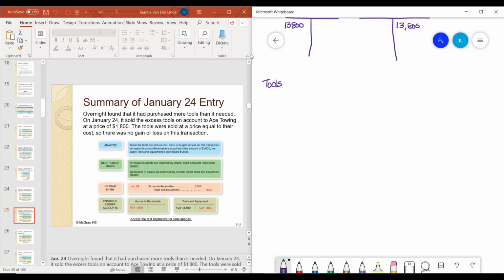So if I sold some of my tools and my equipment, is that going up or down? Tools and equipment must be going down, right? If I sold $1,800 of it, but I'm not getting cash. There's no increase in cash yet, right? Because they didn't pay for it in cash. I'm waiting for my money. So what's the next best thing to cash? It's that account called accounts receivable, right? That's the account that refers to money that other people owe me. So that's an increase to accounts receivable because that's money that's coming to me.